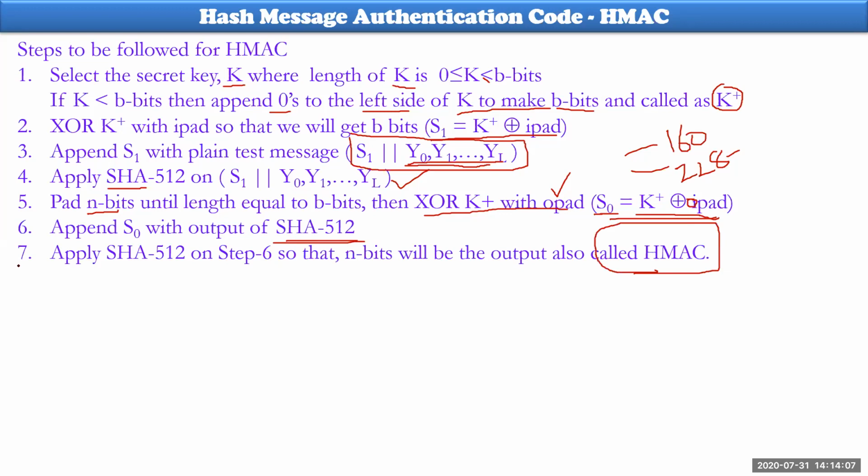Totally we have 7 steps. In this way, HMAC is generated. This HMAC is very useful for us. HMAC gives you the facility to put a particular password on that MAC. That password must always be equal to 512 bits. If you are unable to provide 512 bits as the password, HMAC will internally append a number of zeros towards the most significant bit side. So it works in such a fashion.